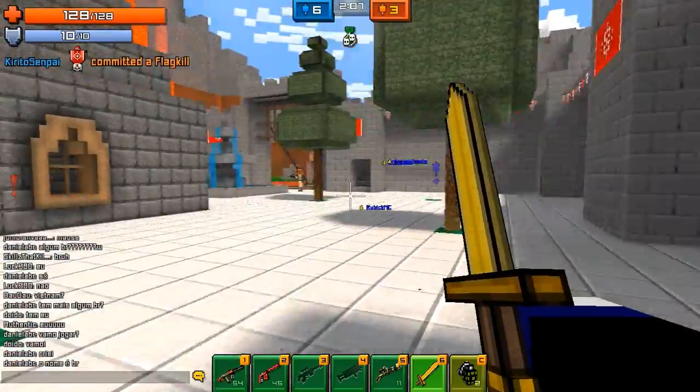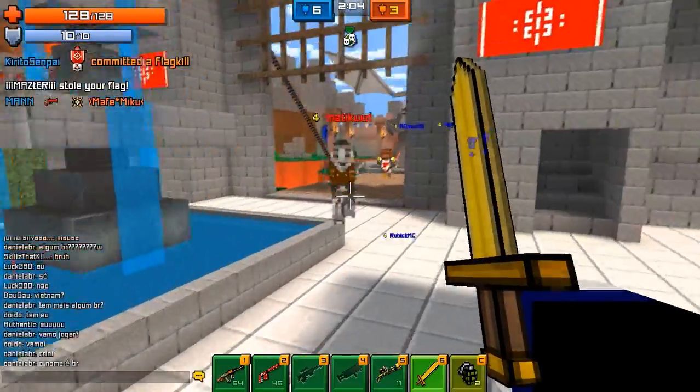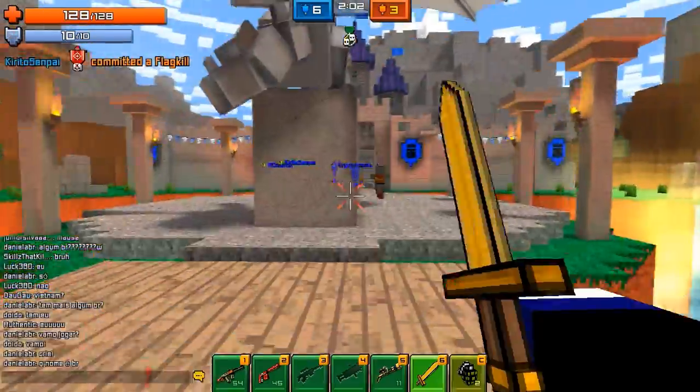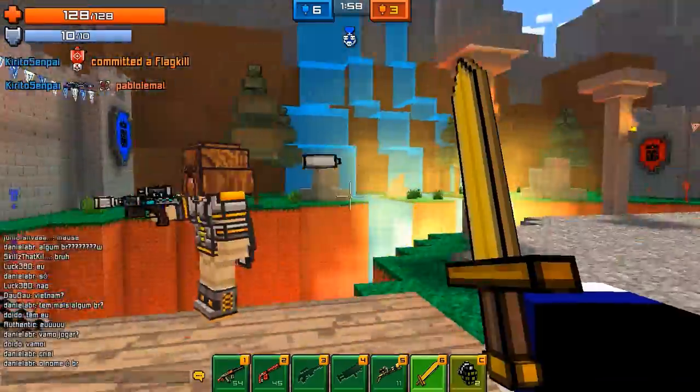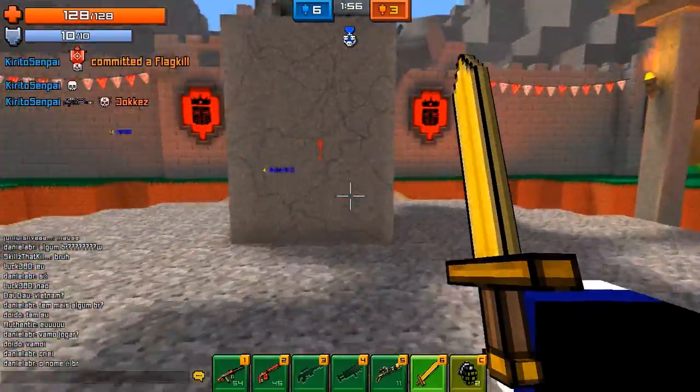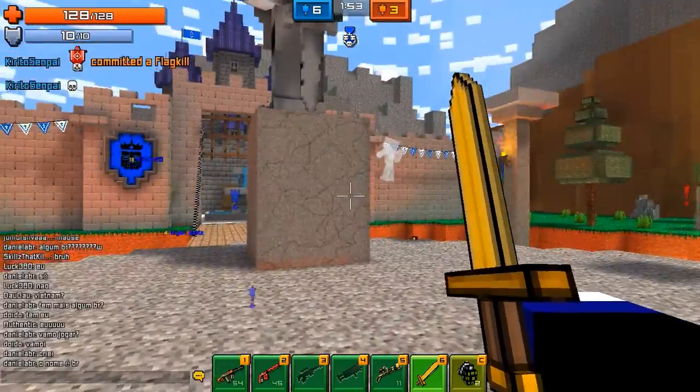Get up there. Go. Gonna get some kills here with the melee. Let's go. Gonna get you. I'm gonna get you. Gotcha. Woohoo! Oh man, that wasn't my kill. I thought that was my kill.